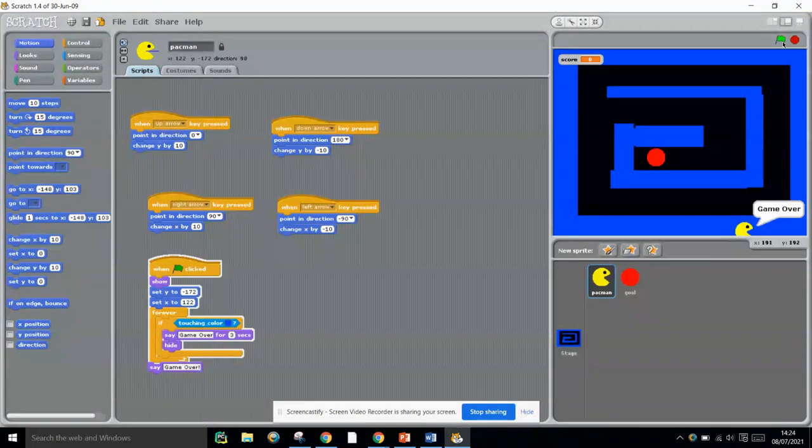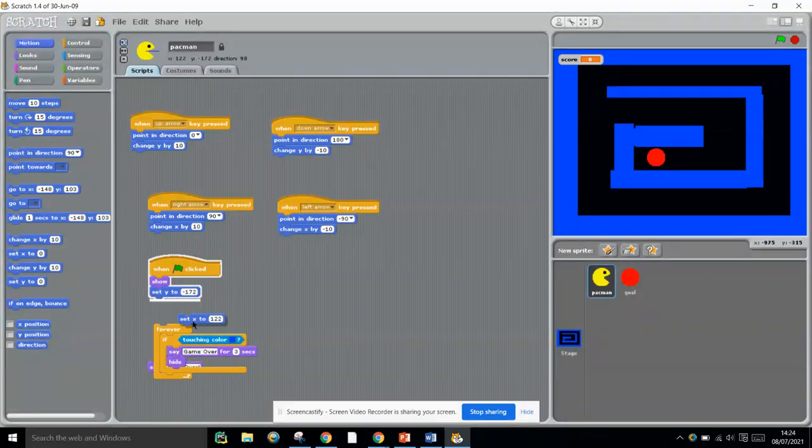I want to test it. Oh, I've got my coordinates flipped. That's why I've had them flipped, because I put X before Y. So this is 122, and this is where you test and you refine your code, because it's really easy to make those mistakes. All right, let's try it again.